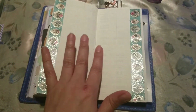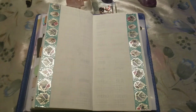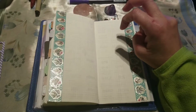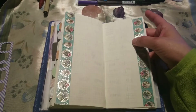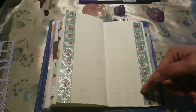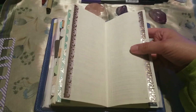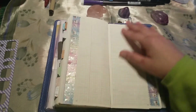And then the rest of the pages, like I had mentioned previously, I started with a Hobonichi in 2015. And I was just getting into the whole vibe of the Hobonichi, and it was all over the place trying to find my jam on the Hobonichi Weeks. So I had a lot of leftover paper from the notes section. So what I did is I cut them from the page, I trimmed it, glued it, and then I put some of my favorite washi tape on the sides. So for the rest of the pages that are in Japanese, I just cover those, and I use some of my favorite washi on here.